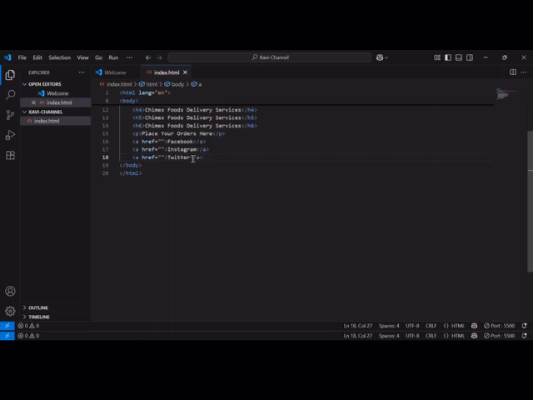Unlike now, my mouse pointer is on Twitter. You can see that it is just displaying as a text. So the cursor pointer is just showing that this is a text. But if it was actually a link, it would be showing with a cursor pointer of a hand or palm. So that's the way it works, guys. So that's about that for this video in HTML elements.